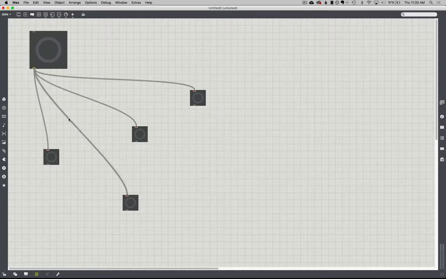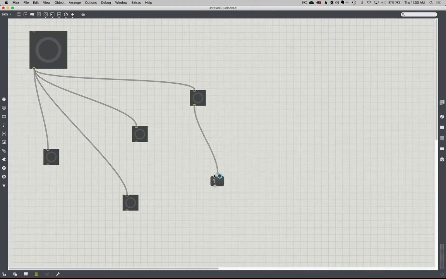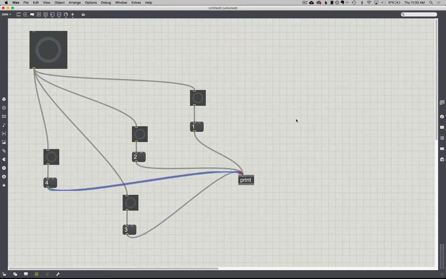So just looking at this right now, one way we could figure out what order things are happening in is I'll make a message, and I'll label this one 1, and I'll hook it up to this. And I'll copy paste that. I'll label this one 2, and this message will be 3, and this will be 4. And then I'll make an object called print. I could make a bunch of them, but I'll just hook them all up to the same one. There's really no difference than if I had just made 4 print objects.